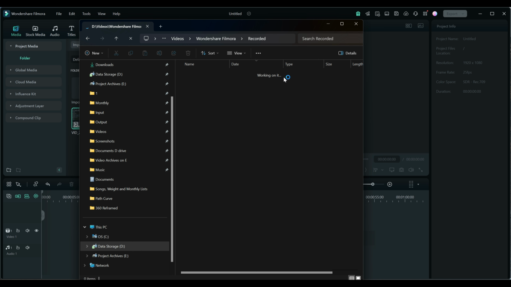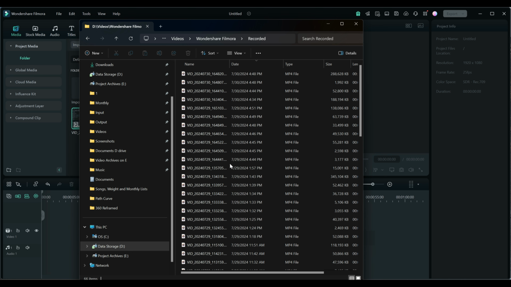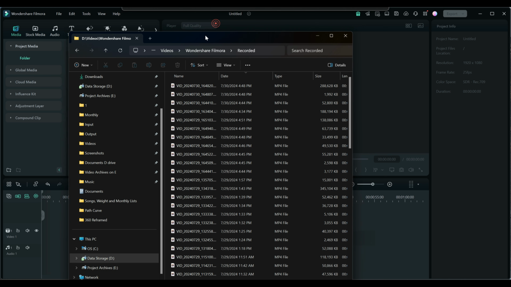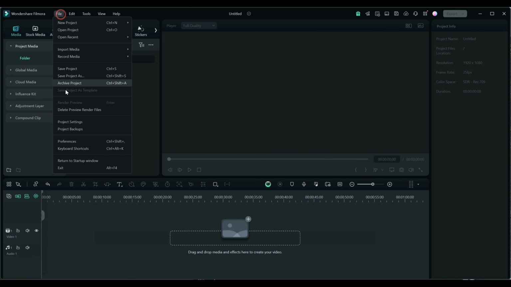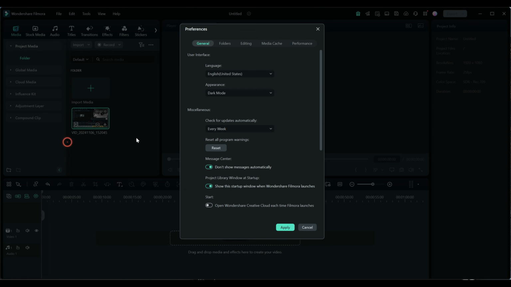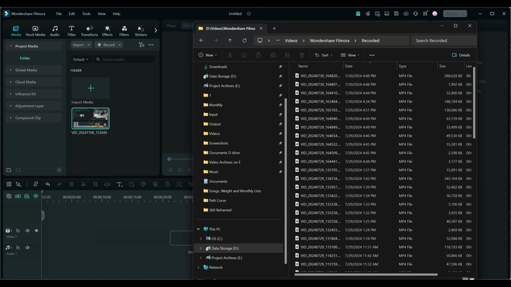And these again, if you do the temporary, so we have all of these recorded videos. Let's just see what happens if I go back over to the preferences and clear out all of my extra media. Okay, I'll clear out this, clear out this, clear out this. So pretty much I cleared all of this stuff out. And then let's go ahead and call this up again. And look at this. This recorded information here didn't get cleared out.